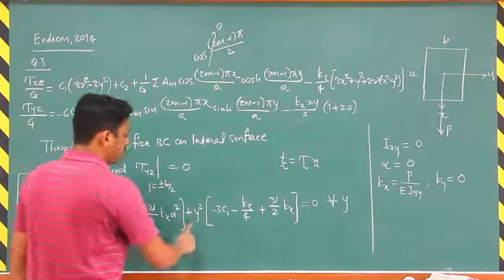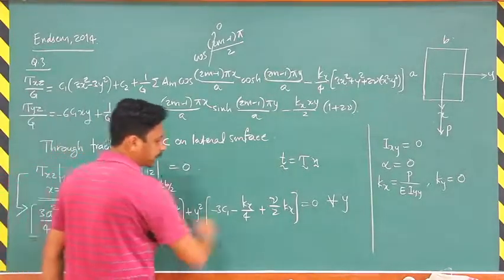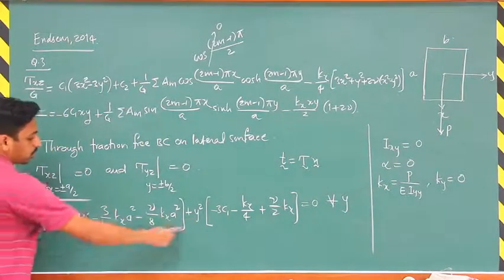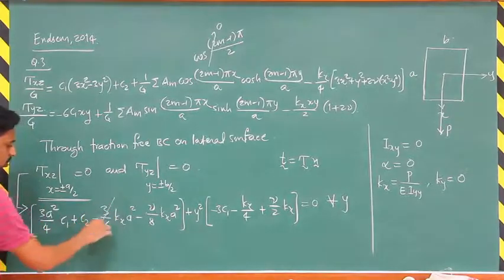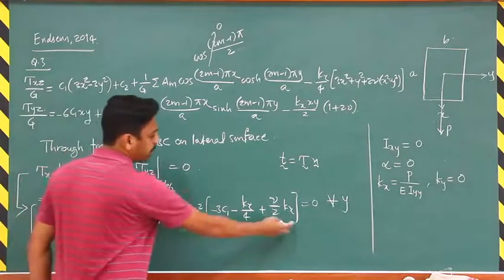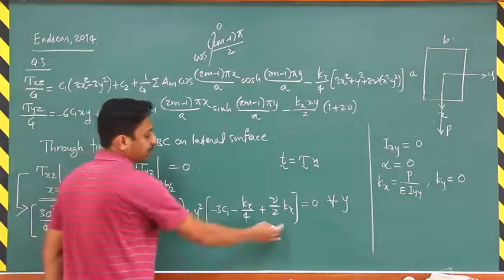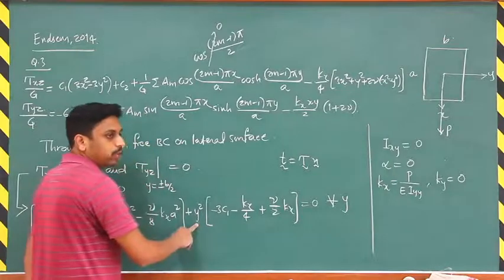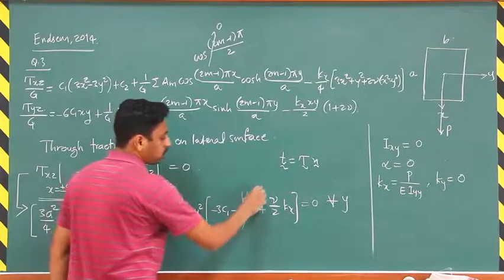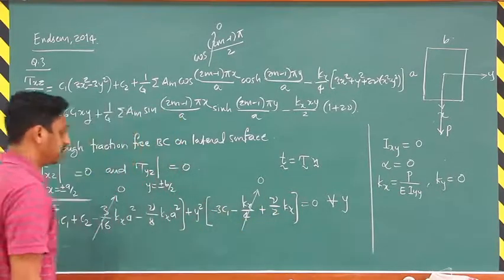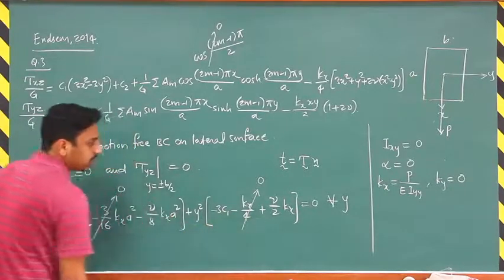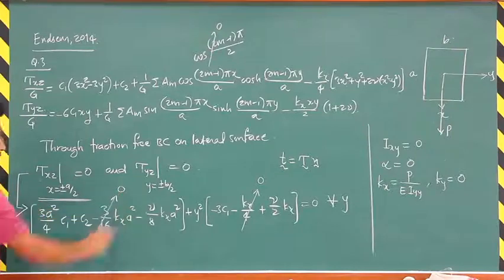Or in a simple way, as this expression is valid for all y, let's put y equal to 0. By putting y equal to 0, this constant goes away. So we set this constant to 0, and once it is 0, we are left with only this term. Now again, this expression is valid for all y. So if you put any non-zero value of y, we must choose this constant to be equal to 0 to satisfy this equation. So in short, independently the constant terms in these two brackets, we are putting equal to 0.